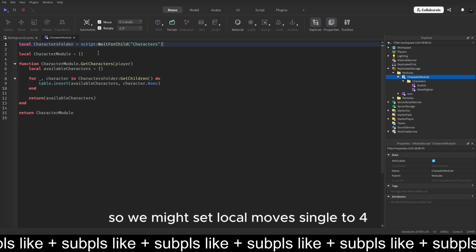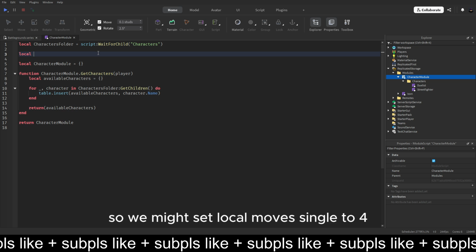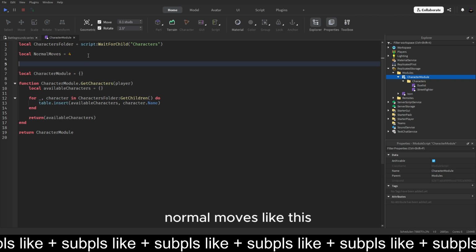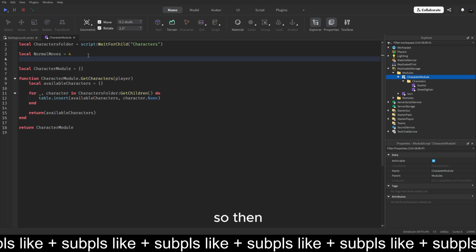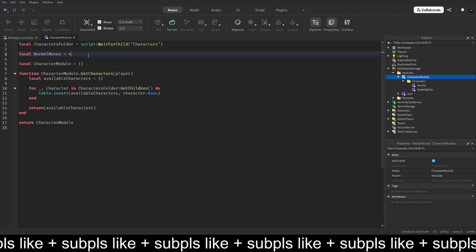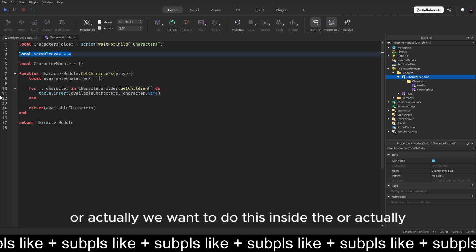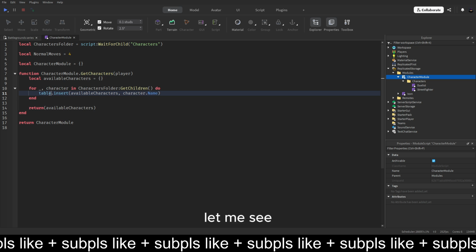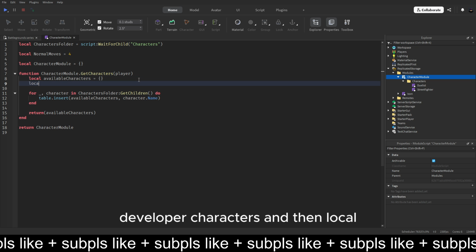So we might set local moves is equal to 4, or let's name this normal moves, like this. Actually, we want to do this inside here, the development characters, and then local.